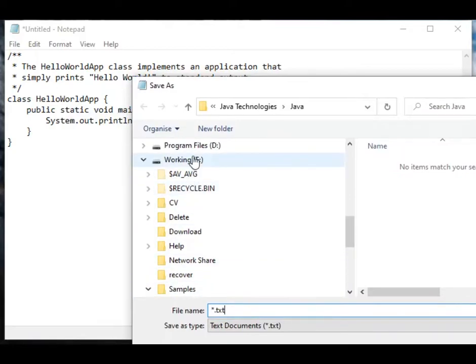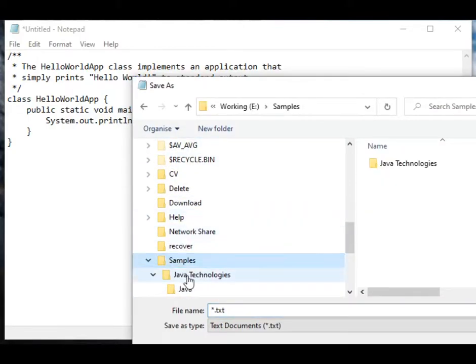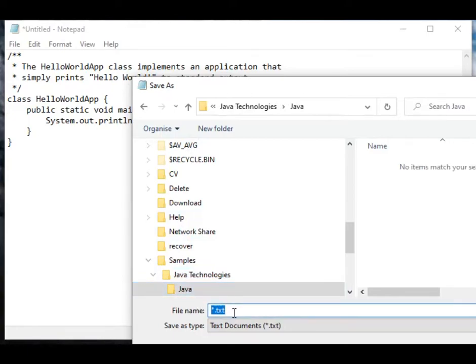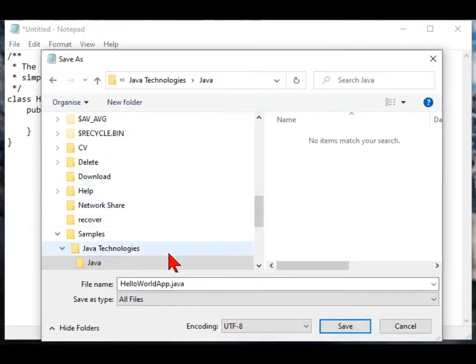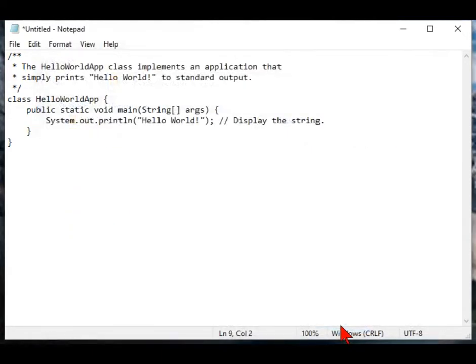The name is HelloWorldApp.java, exactly matching the name of the main class here, and save as type all files, and I click the save button.